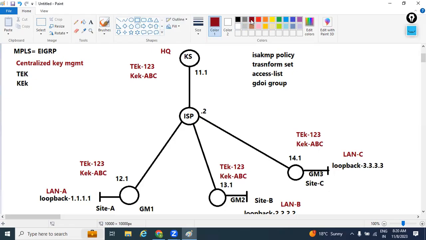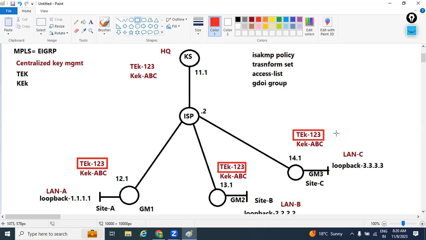Overall, for encryption and decryption of the data, which key are they going to use? The TEK key. And the TEK is the common key on all the devices. So the devices don't have to manage different keys for different sites.